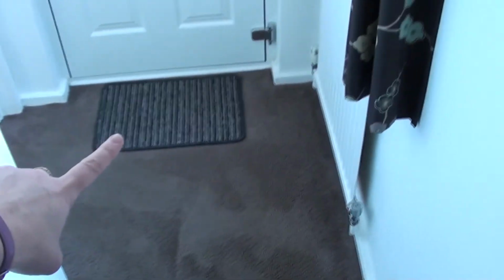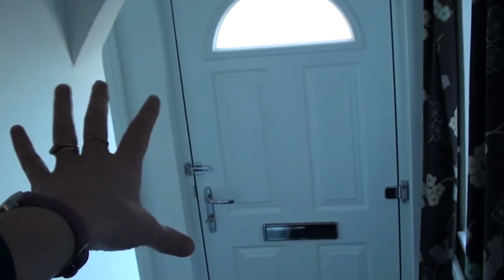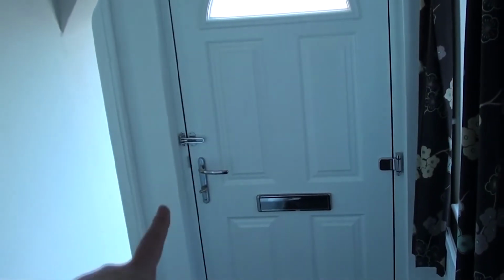I want to change this doormat, which I think is going weird, so I'll move that because stripes aren't great on camera. I also want to get some new curtains here because they won't match the new carpet. We got a new door recently. It used to be wooden and it used to constantly stick, so this is a new door. But yeah, and as you can see, it's just white and brown, and I'm going to put some pictures up and make it a bit nicer. But the first thing to do is just get rid of these really, really old carpets.